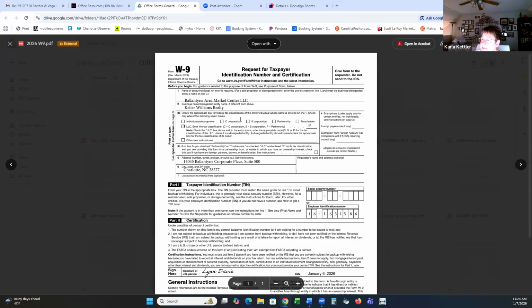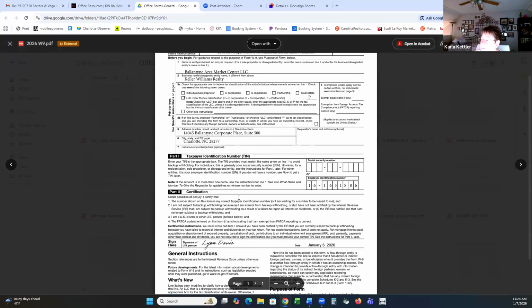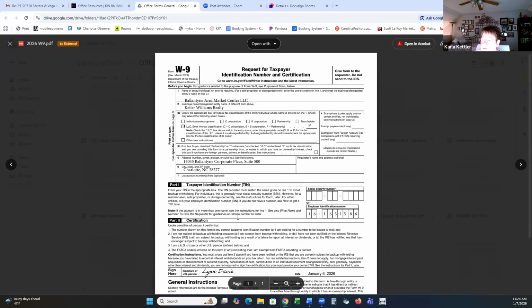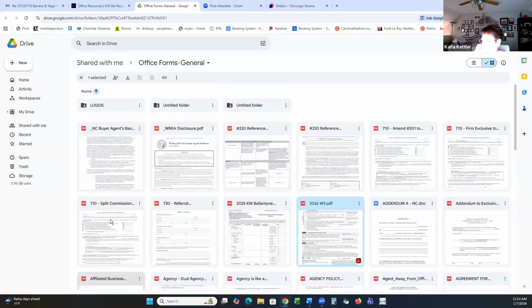Okay, this is the 2026 already in here. Just submit that with your referral to another agent. Again, if you are receiving a referral, make sure you get their W-9. So all that stuff would be found in here. Any questions on that?